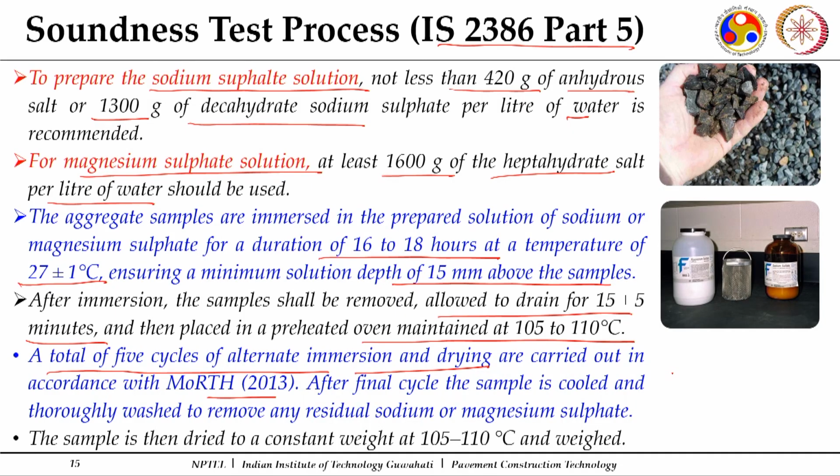So, depending upon the use in different courses, these requirements are given: what value of soundness has to be there when sodium sulfate salt solution is used or when magnesium sulfate salt solution is used, and for how many cycles. 5 cycles are the standard cycles recommended by MORTH specifications.